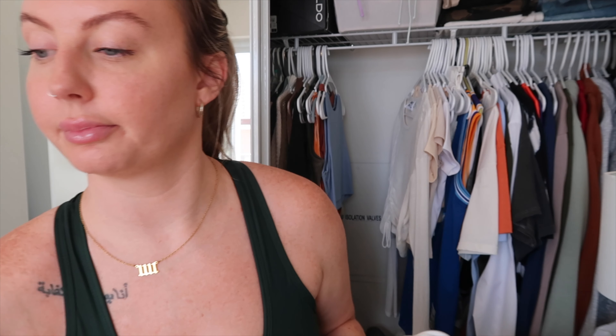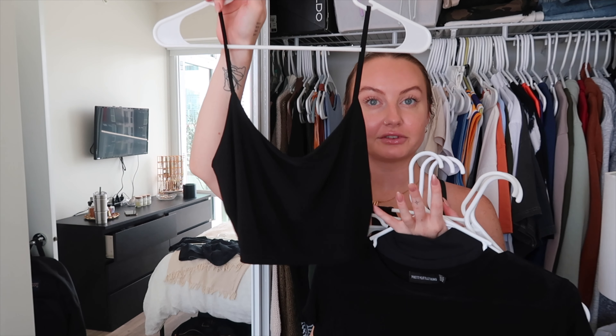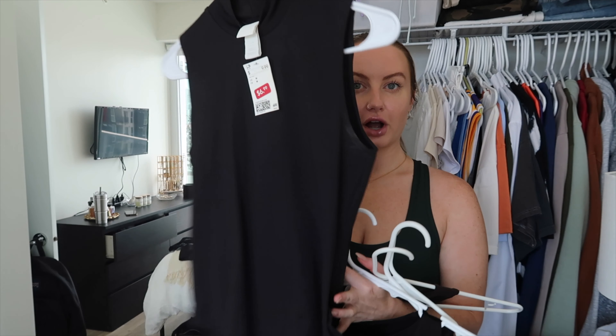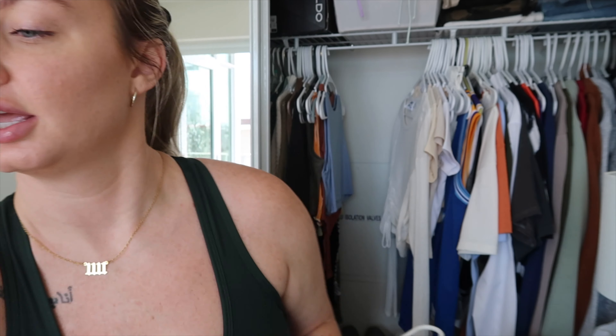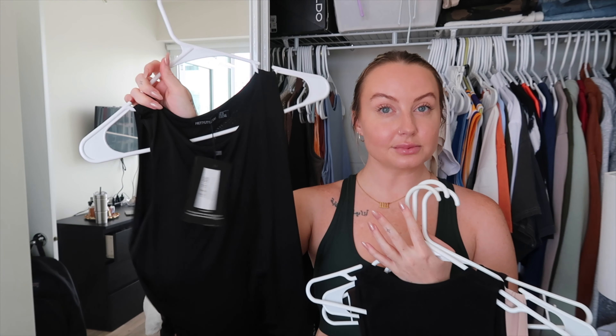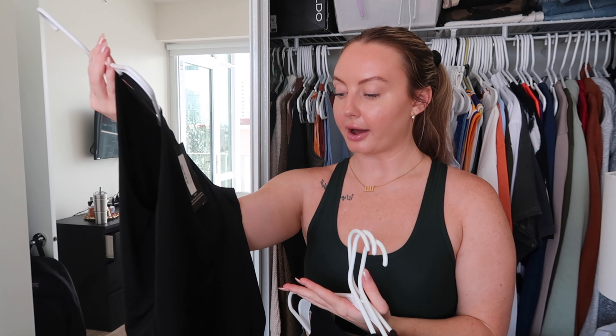This gray top — I don't even know where it's from and I never wear it, so it's going. This one from Missguided — I like the cut but it's not that supportive, so I'm getting rid of it. A red Missguided top is also going since I have one from Skims I gravitate towards more. A black crop top from Pretty Little Thing is also going because I have the one from Cuts. An H&M bodysuit still has the tags on — definitely getting rid of that. A slinky bodysuit from Pretty Little Thing is a maybe — I need to try it on first.